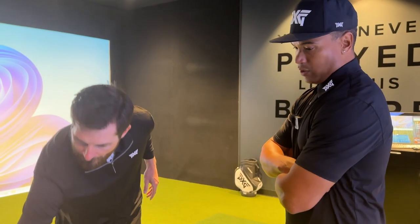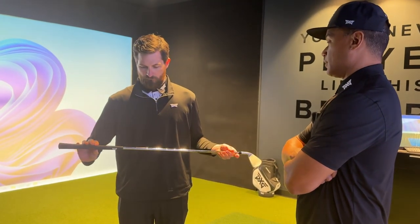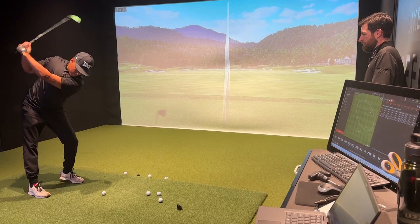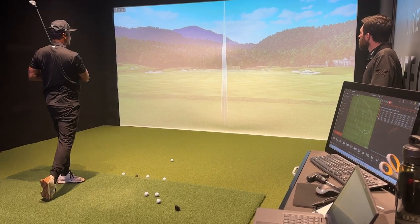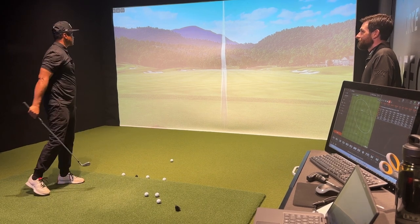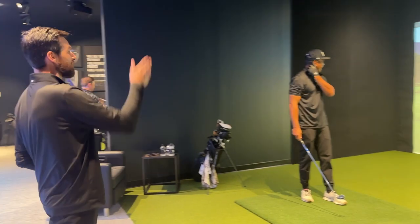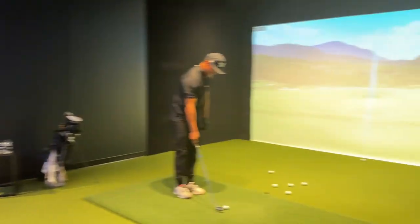He initially said, let me see where you're at with your current clubs. He saw that I was already using PXG clubs, so I just expressed to him that I think I needed my shafts lengthened, not necessarily my club heads changed. He had me hit with my wedge and my seven iron, then he added a half-inch extension and had me do the same thing with those two clubs. I immediately felt a difference with the half inch — it addressed my posture, and you could see it was affecting my distance, my dispersion, my accuracy — all of those things.